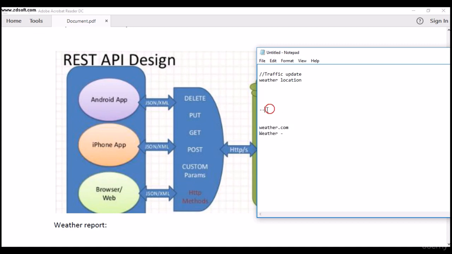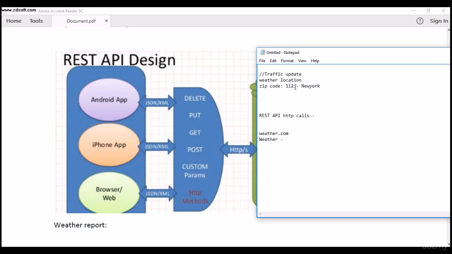This can be achievable with the help of REST API HTTP calls. So what we do is we write a simple code. Firstly, the user gives the zip code. Okay, let's say 1123, some random zip code to find the weather report in New York.